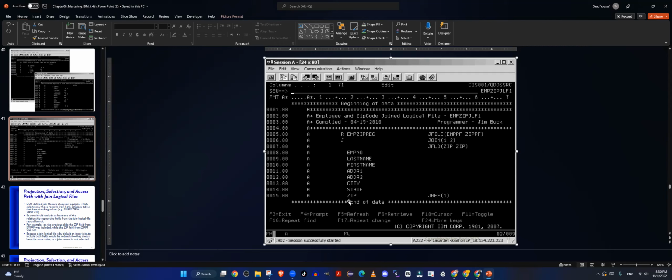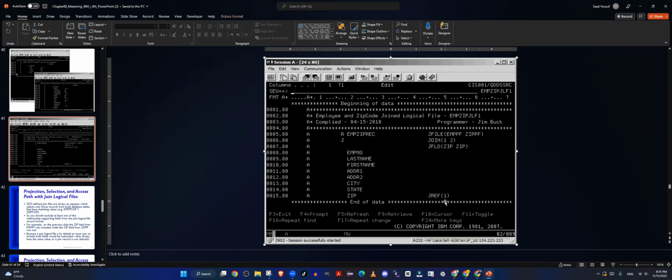So now you need to say, I want you to grab the zip from, so you call a function JREF, and you mention a number which refers to one of the two objects. So grab the zip from EMPPF because I used the number 1. Does it matter where you grab it from? No, it doesn't. But you need to mention at least one of the two, because it is grabbing on commonality. So wherever it finds a match, it grabs.